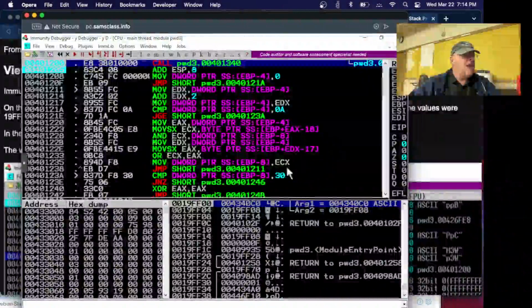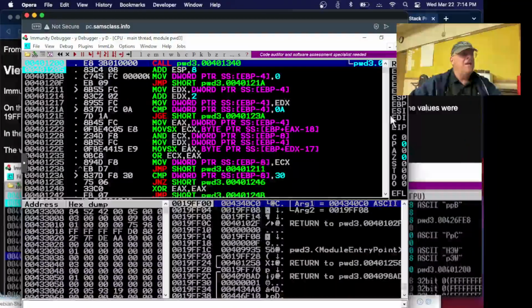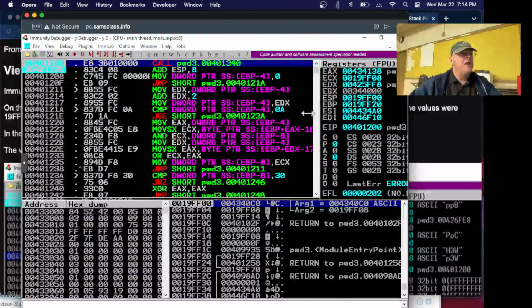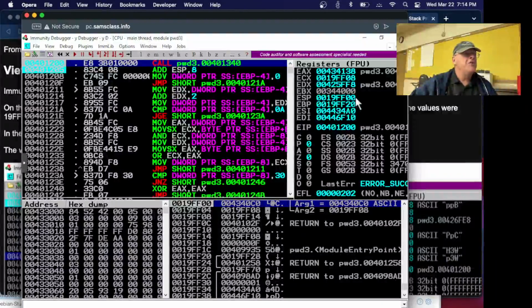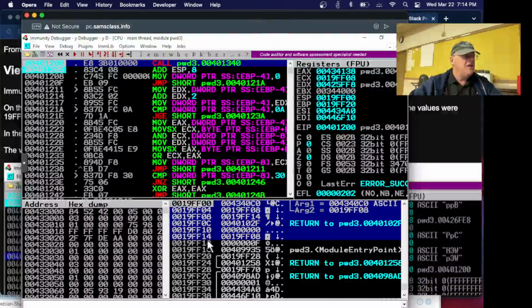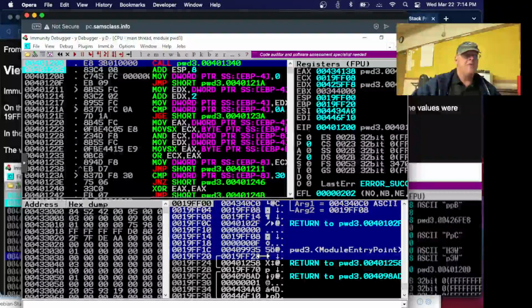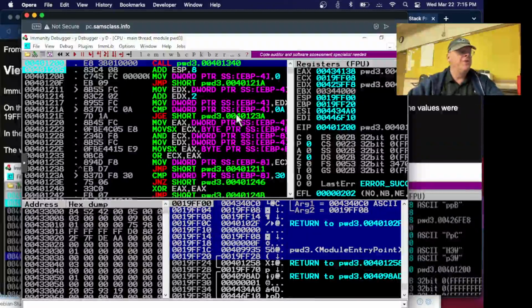Now, if we look at the stack, you can look at ESP and EBP, just like we did in all those Linux projects. ESP is FF00 and EBP is FF20, and these do change every time you run it, so it won't match exactly my instructions. So this is FF00, and you can highlight it just like we did in GDB and Linux. So there is the stack frame for this program. These are the temporary variables used by this program, and this is the return pointer, 401258. That's what's going to return back to the program when it's done running this subroutine that fetches the password. So we found the return pointer right here at FF24.